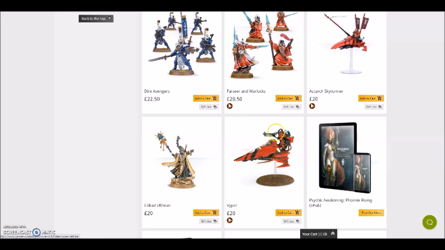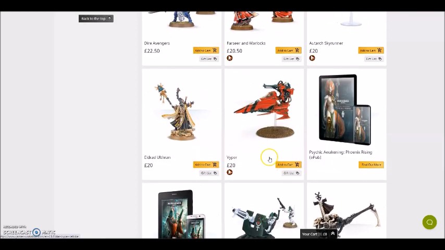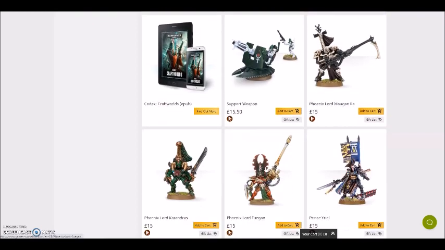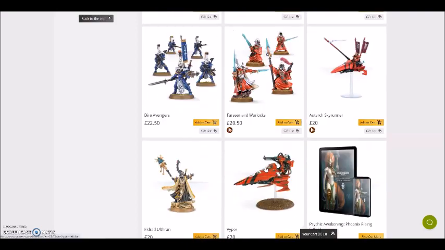This is another good model. It's a nice heavy weapons platform, and it's also a Viper. Jet bike's just nice and fast. Or I might just add one of these support weapons for giggles. So, what am I going to go with?